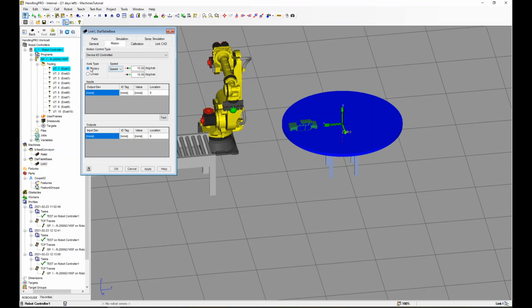Wonderful. And let's go back to our motion device I/O controlled. Now this one I'm going to leave as a rotary instead of a linear. And degrees per second, I don't even know. Let's just do, we'll go quickly, 45 degrees per second. It will also be controlled by robot number 1, but let's use DO number 2, since DO number 1 is being used for the conveyor.